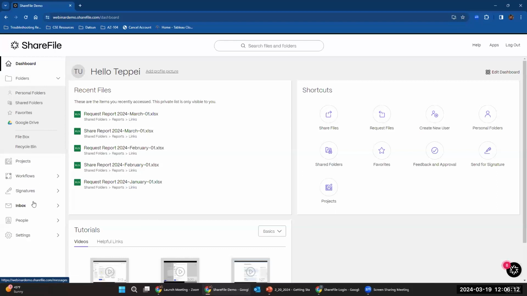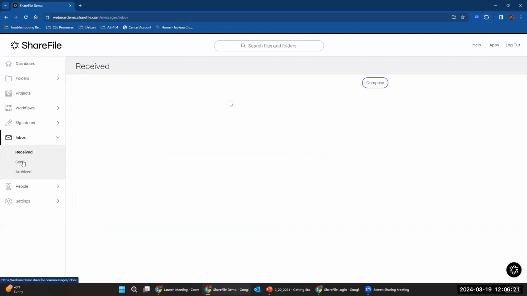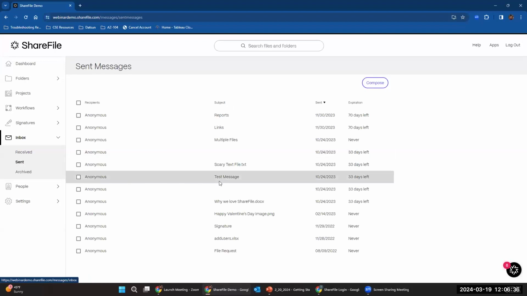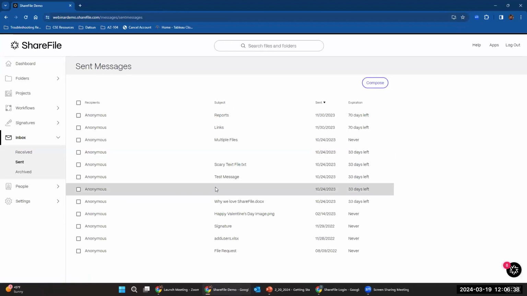If you have the premium version of ShareFile, you'll see projects, workflows, and signatures. In your inbox, you're going to see all the items that you've received in the past. So if somebody else sent you some files, uploaded some files to you, or you sent out ShareFile links, then you can see those in the inbox.